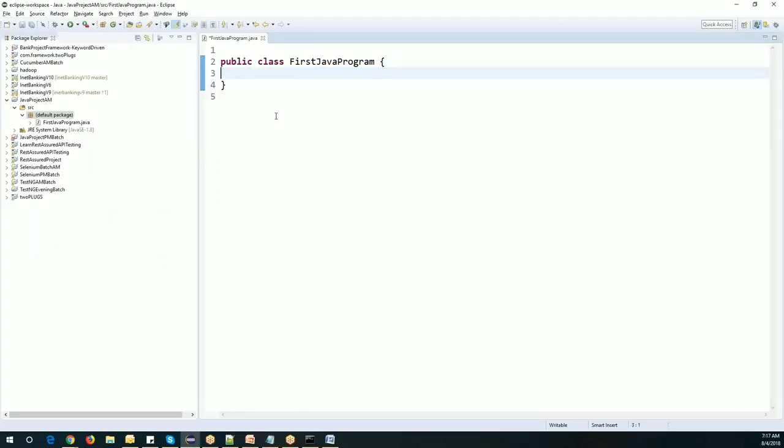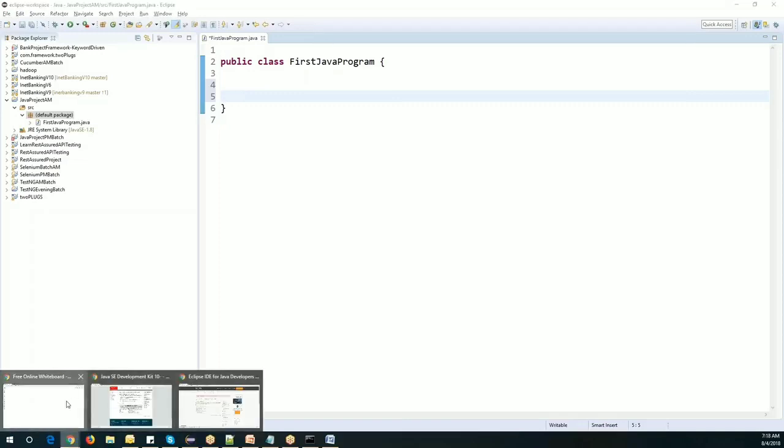Now, if you want to write a Java program, inside this class we have to specify a main method. The main method is mandatory because Java always looks for the main method, and execution starts from there. Normally, how Java works is that first we have a class. And what is a class here? A class is nothing but a collection of variables and methods.